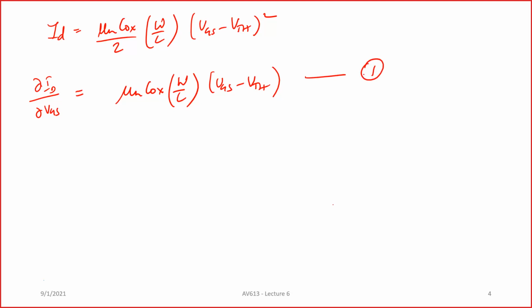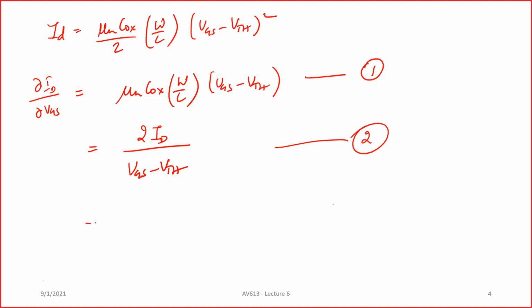All right. Now, you can write this in slightly different ways. This is very similar to my ID equation. So I can put the factor 2 times ID divided by VGS minus VTH. This is also equivalent, right? The second expression and the first expression are equivalent because ID is this one, multiply by 2, divide by VGS minus VT, you get GM, right? So this is another way to express it.